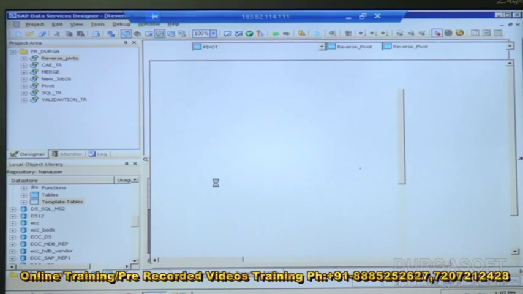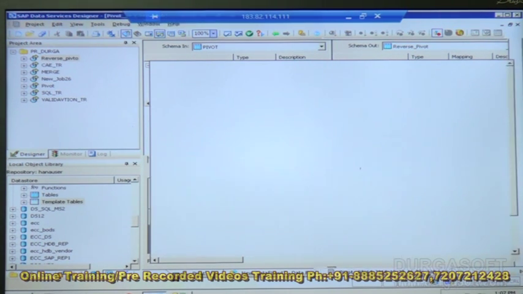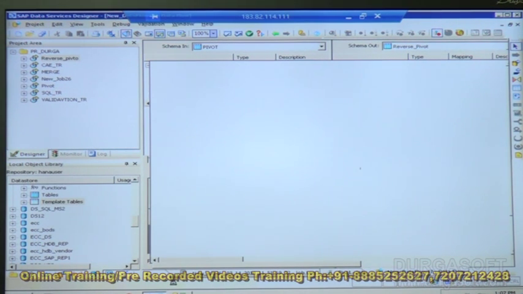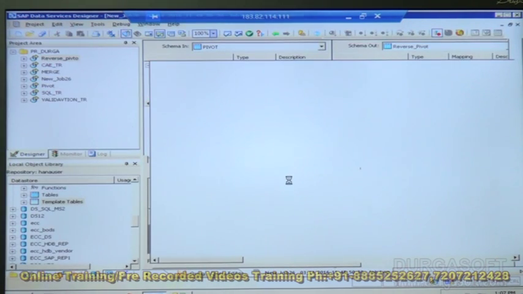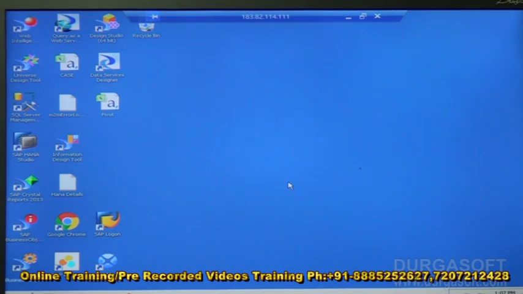I'll show you from the start. Let me log into the server first. First open the BODS tool here.